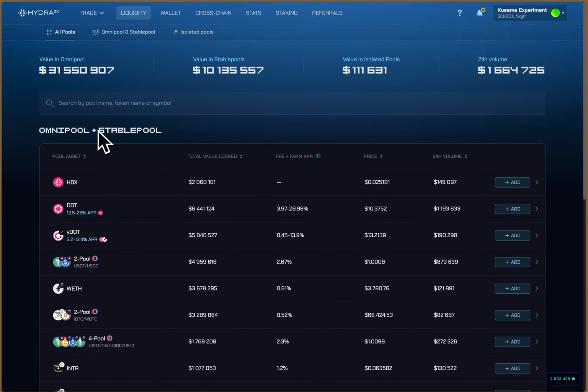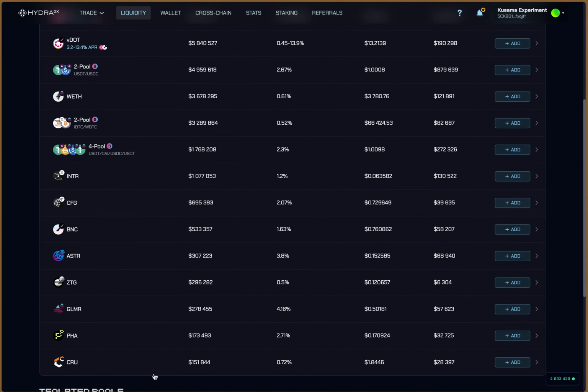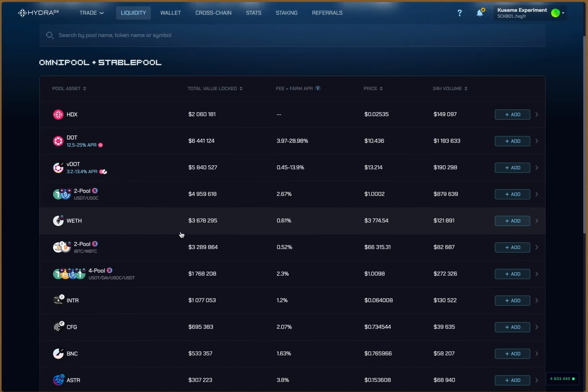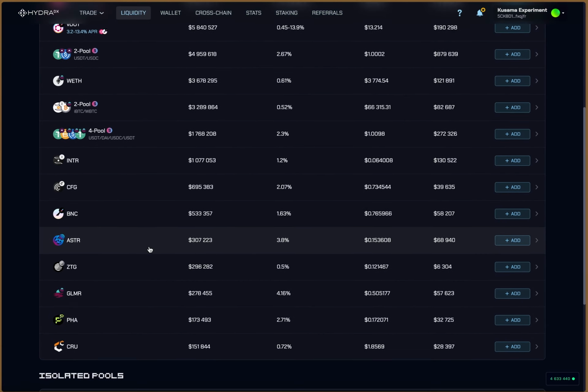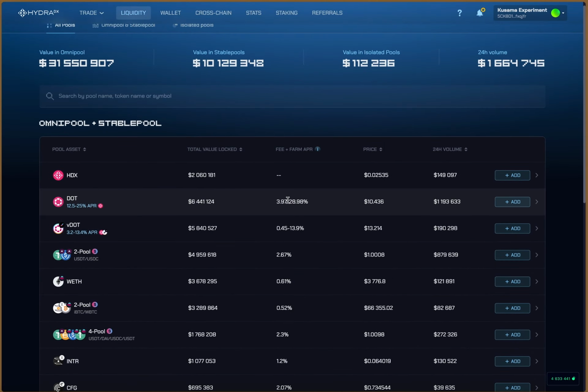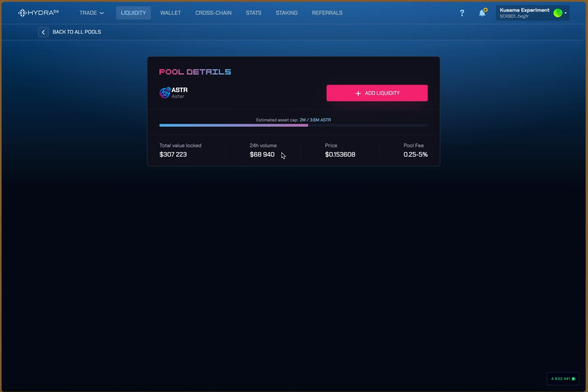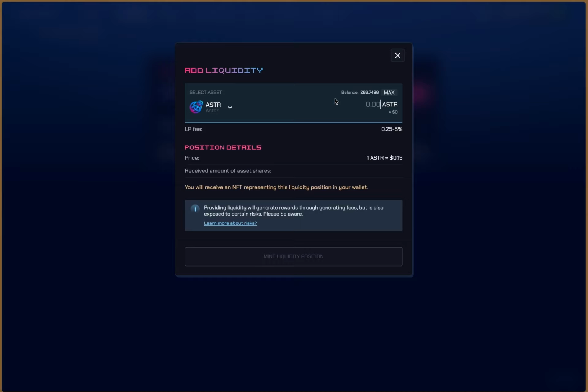And then you have this OmniPool plus stable pool, which basically means that it's one pool for all of these assets right here. It's like pooling all the LP tokens together. So let's try this. Let's add some, I don't know, A* in here. So I can do single-sided liquidity providing, which means I can, so where's the asset cap? To keep the pool balanced, I assume. So let's add liquidity. Let me add 200 A* into this pool.